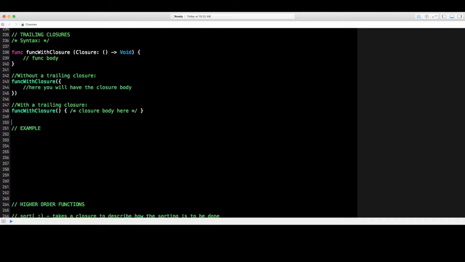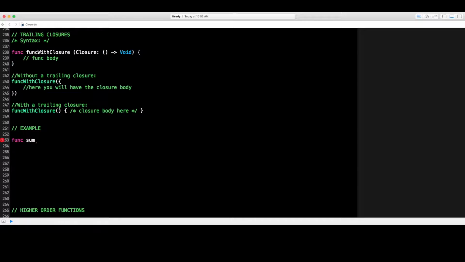Alright, so let's do a real example here. I'm going to create a function that returns the sum of a set of numbers you give it. You have to set the starting number as well as the ending number, and then this function will do what it needs to do. It's also going to accept a closure in its parameters that will allow it to do more work, whatever we set the closure to be.